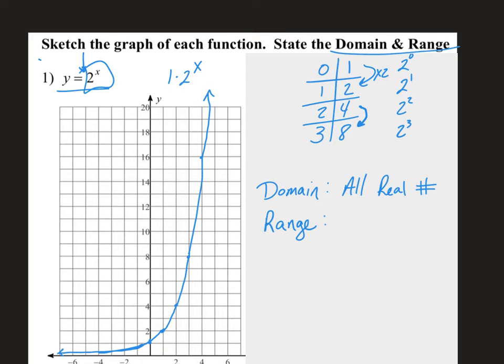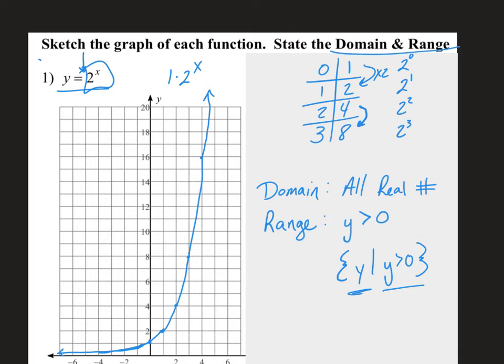And the range is always a y value, so keep that in mind as you work today. So our y values are going to be limited from negatives and 0. So our range is going to be all y values greater than 0. I'm going to write this in a different notation that you may see, and this is just to get it familiar to you. You've probably seen these before on standardized testing. I'm going to explain what this is saying. Looks really fancy, but all it's saying is the variable we are using is y, and y is greater than 0.